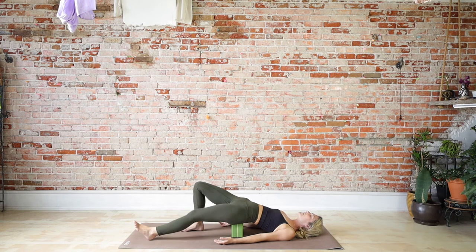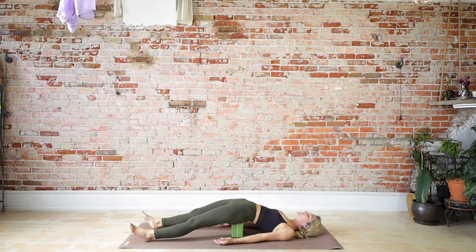Extend one leg at a time forward onto your mat so that you get deeper into lengthening the front of the body. Deepen your breath into your belly so that maybe one day we can use the breath to stretch and lengthen your psoas and iliacus muscles, which are really deep in your pelvis. If this feels weird or uncomfortable, you can always re-bend your knees.